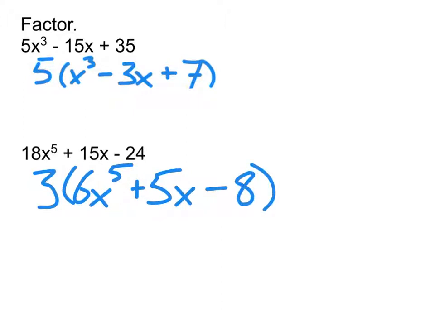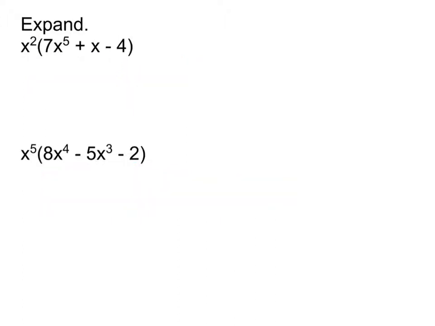And if you're ever doing one of these and you're not sure if you actually did it correctly, you don't have to, but you could actually multiply the 3 back in and use distributive property. And if you do, you should end up with exactly what you started with. Because remember, we're doing distributive property in reverse. That's all factoring is. All right, now continue to practice some of these ideas. I want you to expand a few more of them, just like we did with the very first two problems we did.